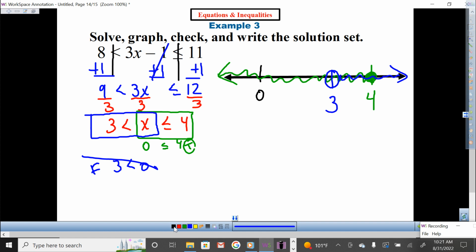All right? And then at the end, we write our solution set. Solution set of X such that, now here you go, in case some of you got lost. You write your first dividing point, which is 3. The other one is 4. You write the variable in between, and then arrows between those two to the left. And then check which one is a solid point. Which one was our solid point? The 4, so we put a little equal sign on that one, and then you close your bracket.